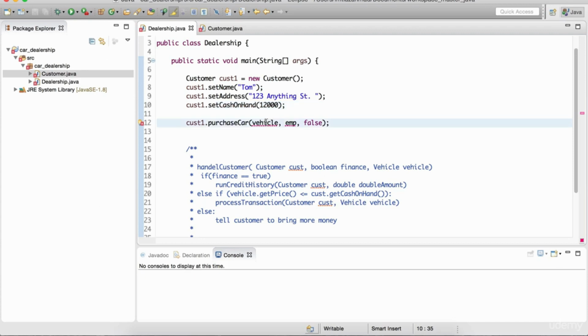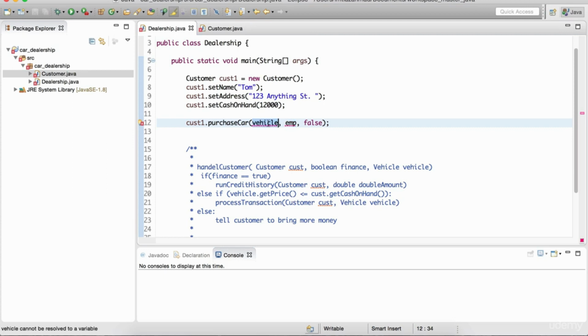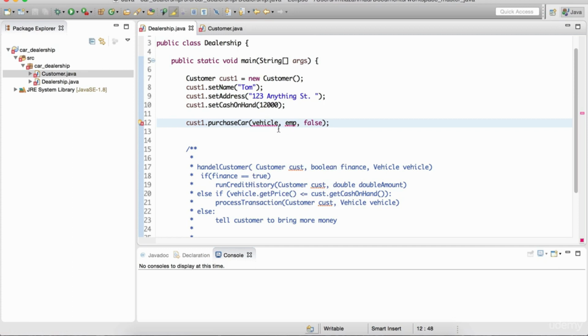Now you still have to create the vehicle class and the employee class, and my recommendation is to do what I just did with customer, which is to create some variables that you think should belong in the vehicle, such as the make, the model, the color, the price. Very important. You need to have the price for the given vehicle. And create these getter and setter methods. So instead of accessing the variables directly, you can use these methods, which allow for better information hiding. So we can set the name, and then of course we can get the name by issuing that get method, just like we're doing down here. For example, for the vehicle, we're doing dot get price.